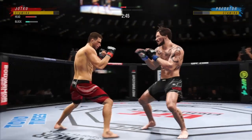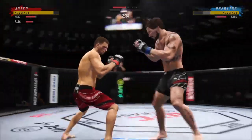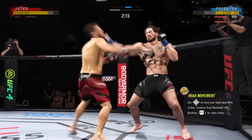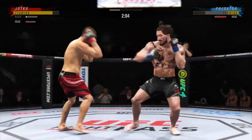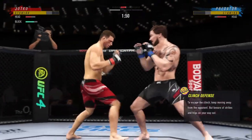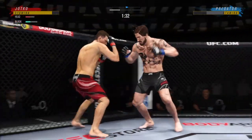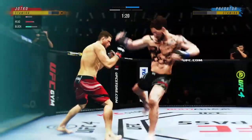Under three minutes now to go in what has been a very fast-paced opening round. Head kick lands and he's hurt! Continues to mix it up, going to the head, mixing in some body shots. Look at how he turns his hip into that leg kick. He connects with a punch — pretty good striking display thus far. He throws everything so straight and so accurate. Nice jab. He engages in a single collar tie. Much improved defensively as he blocks the shot. Look at him land another jab there. He's certainly using that weapon effectively. The most effective weapon in all of boxing, in all of combat sports, is a jab — this young man has a knowledge of using it like no one else.